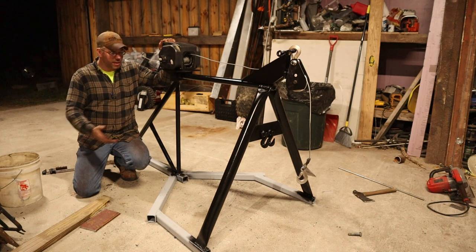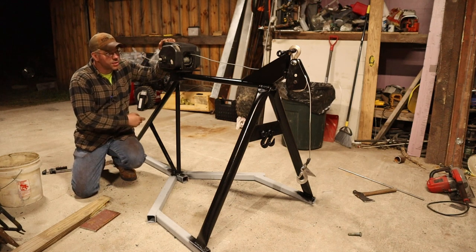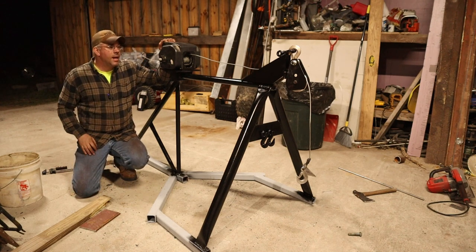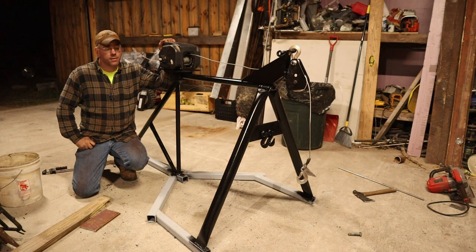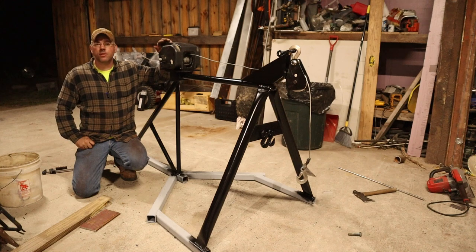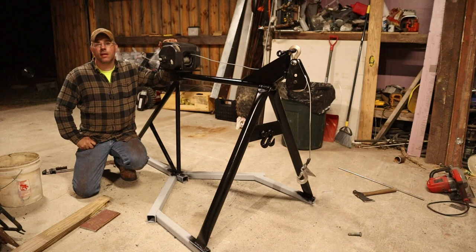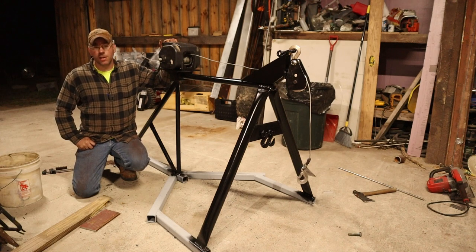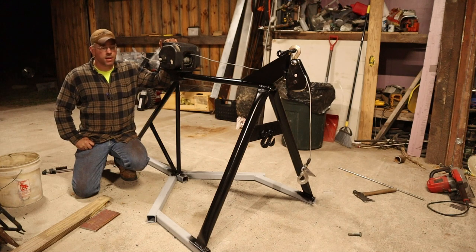You know, this thing right here, this has cost me, so the hitch and that snatch block, I have like $35 into this log arch. $35. Everything else is scrounged. Everything was free on this. Even this winch was given to me by an uncle of mine. He had never used it. This thing's never been hooked up, never been used. I did test it out. And even the battery I have is free. Hopefully it holds a charge. If not, I'm going to have to pony up and buy one.